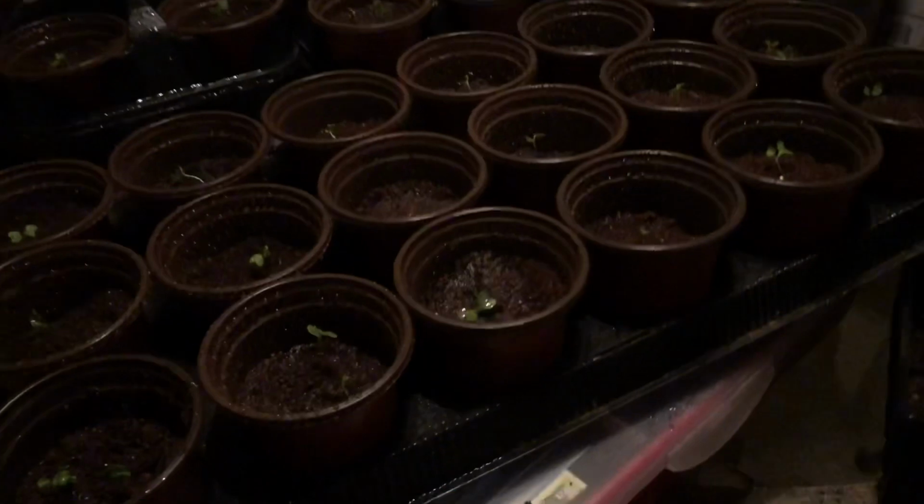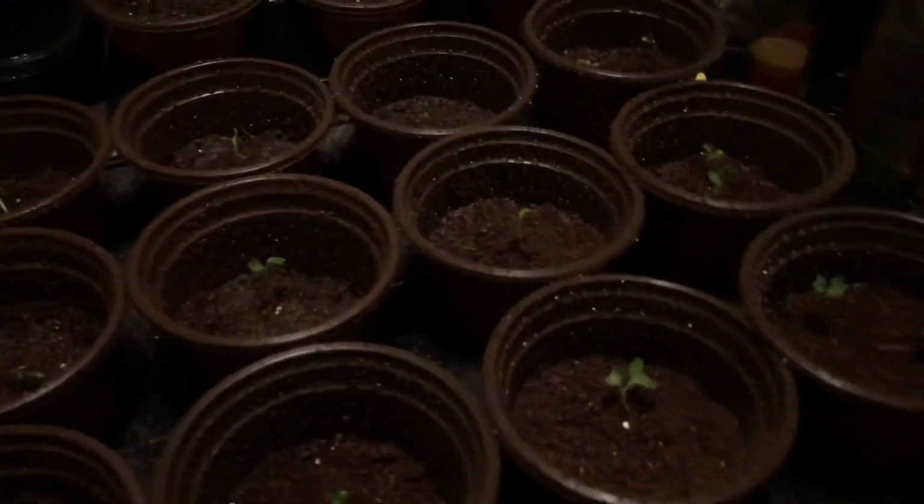Guys, I have been potting up my kale. I started some kale in one of these little pots that you pick up from Dollar Tree, and I just dumped a bunch of seeds in about four or five pots. And as you can see, I have removed them from the pot and divided them up into their own little pots. And as you can see, I have several trays of kale plants.